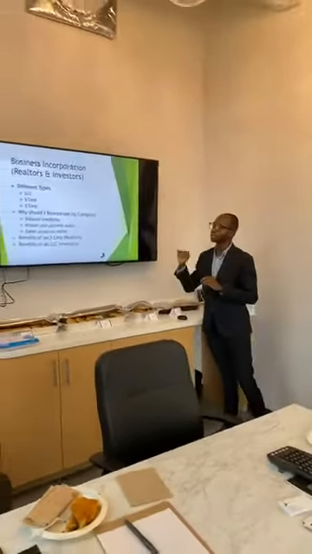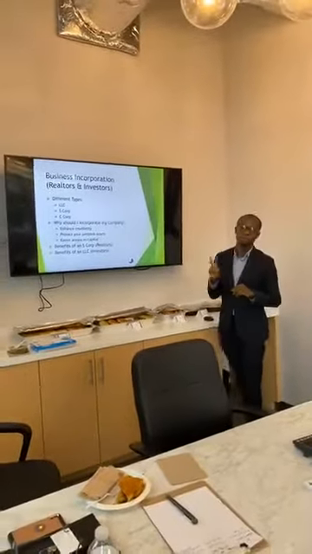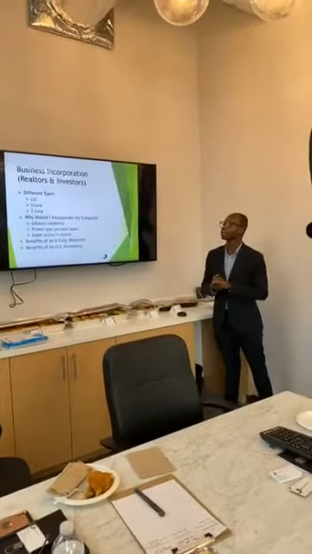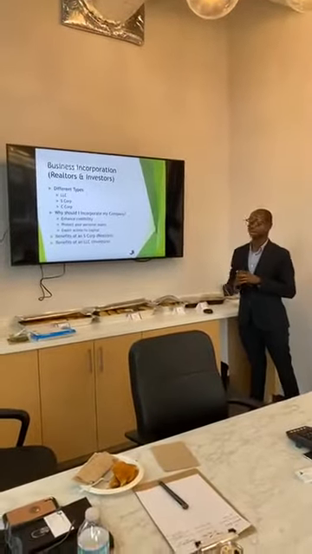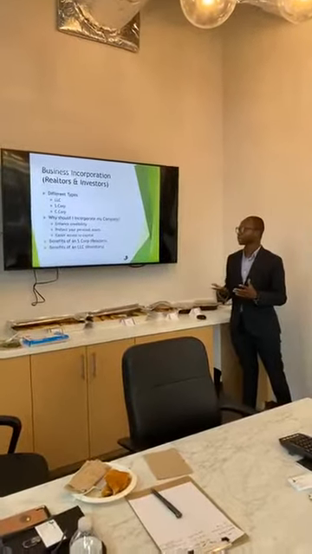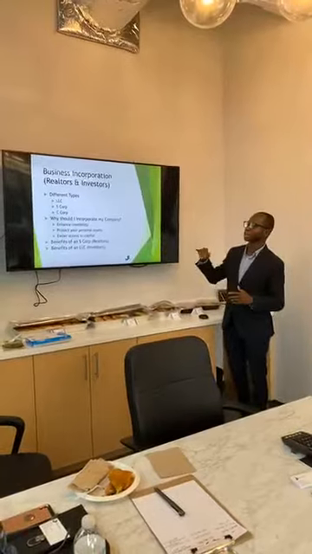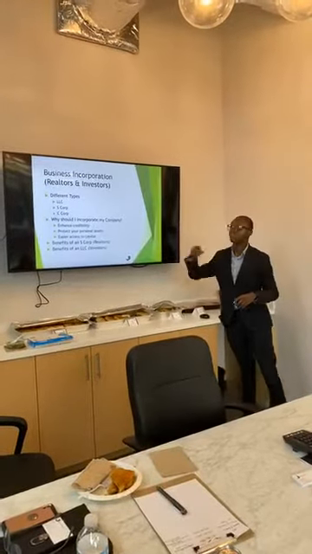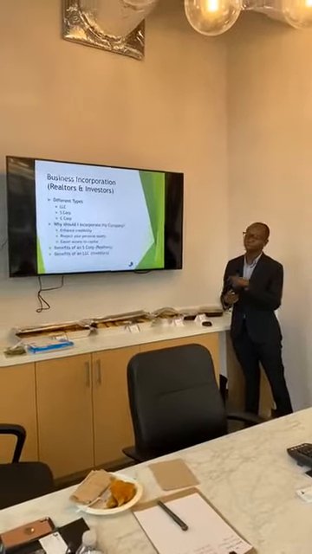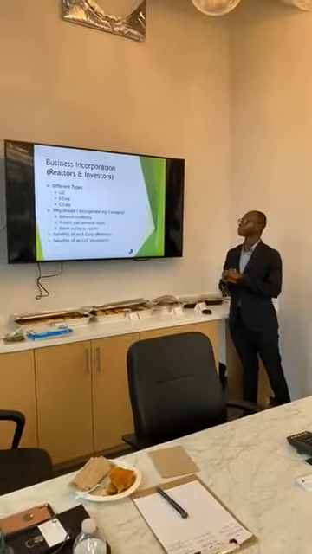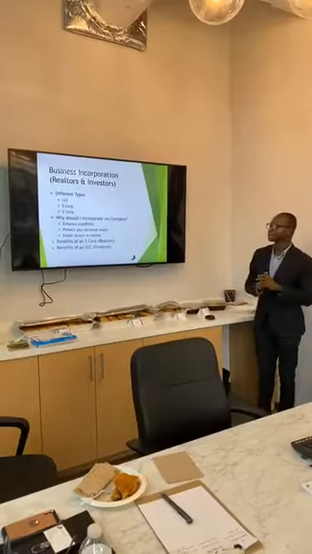There are only two legal types of entities in the world, actually, if you think about it. It's the LLC, the limited liability company, and a corporation. With a corporation, you can be an S corporation or a C corporation. And I'll explain the difference between the two when we get to the tax part, or actually later on in these slides.